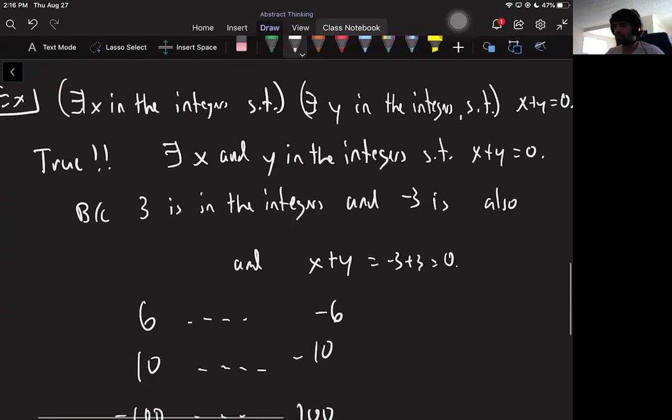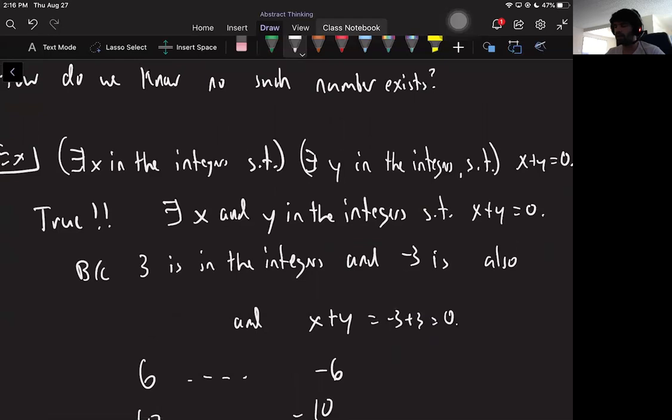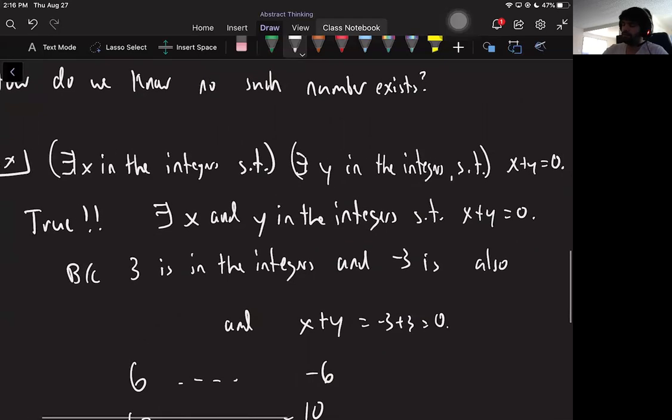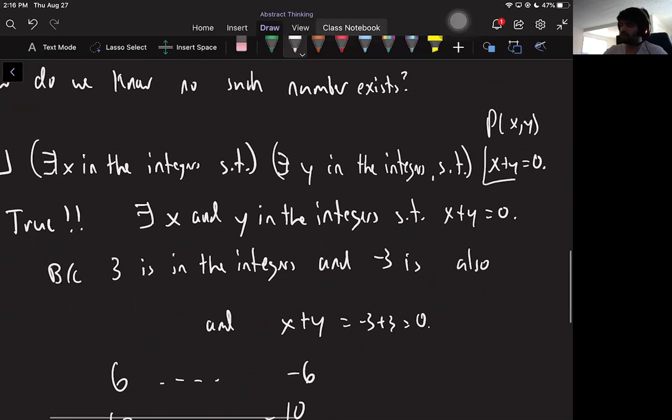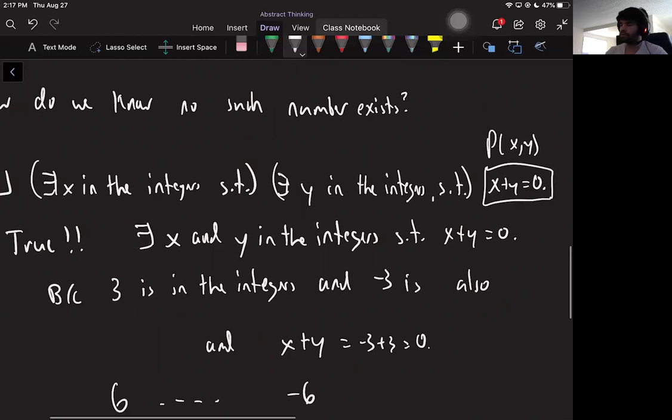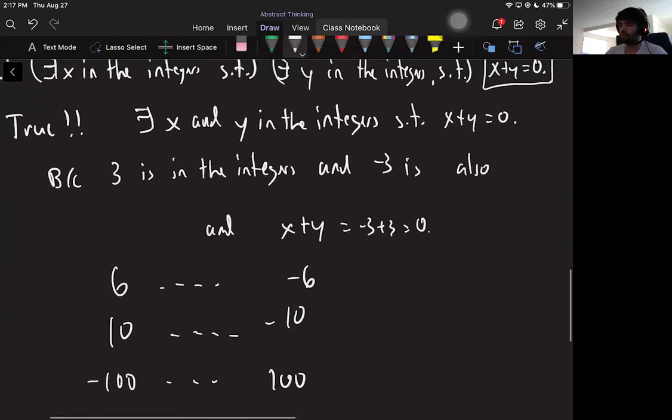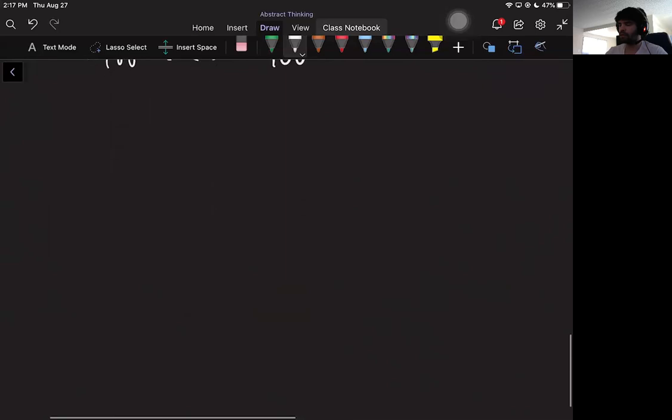So when you have 2 there exists, the general idea is you're finding a pair satisfying the predicate. You're just finding a single pair. If you can find a single pair that satisfies the predicate, that's enough for the whole thing to be true. Okay, so those are the 4 possible ways to combine for all and there exists with each other. And you might be able to imagine how you could have even more. You just sort of follow the same rules.